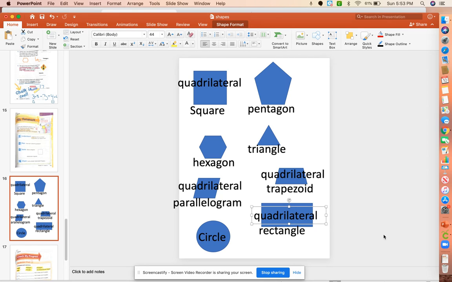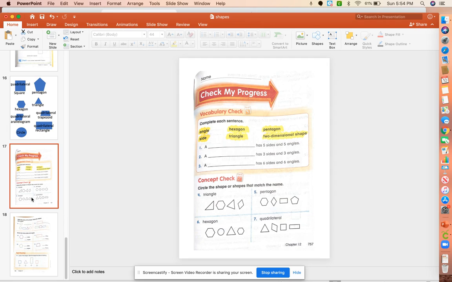So remember, any 4-sided shape can be called a quadrilateral. At any point in time, don't tell anyone, but I'll let you come back to this page if you need any help during the quiz. It's a top secret. Got it? So if you need help with that, you can. All right. So I'm going to just read this. I'd like you to try to do it on your own. If you need help from an adult, you can, but I'd like you to try to do it on your own.